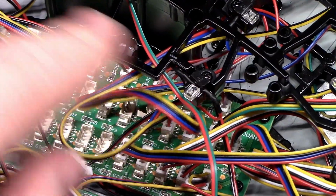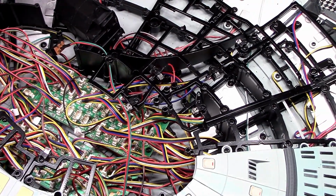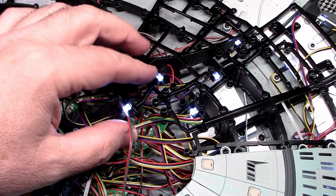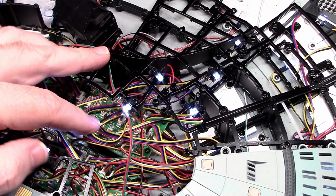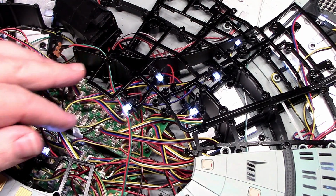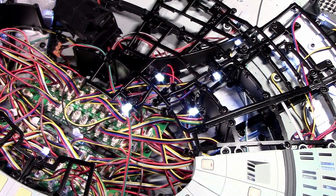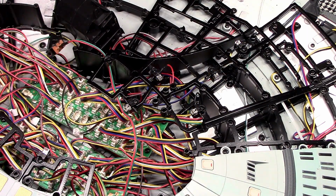Clear as mud. We're going to test these out. Just make sure these lights are working. The bulbs that we just put in. So let's flick our switch on. And they are working. 1, 2, 3, 4, 5. Yep, 5. Okay. Done. Hopefully that's it for this kit. Let's see. Yes. Alright. Next one hopefully will be a little easier.